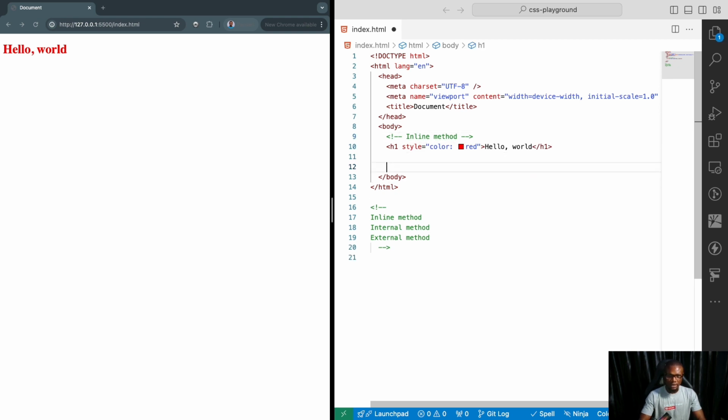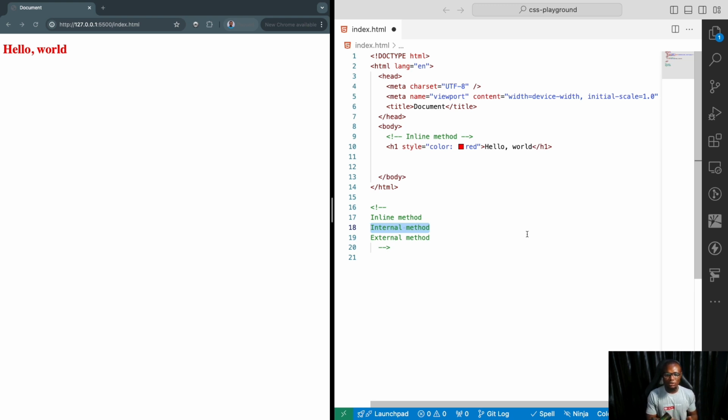So let's go ahead and talk about the internal CSS. Internal CSS is basically like the inline method, but we are going to write it inside the head tag. The head tag is where we keep information about the web page, just like what we discussed in the HTML class.